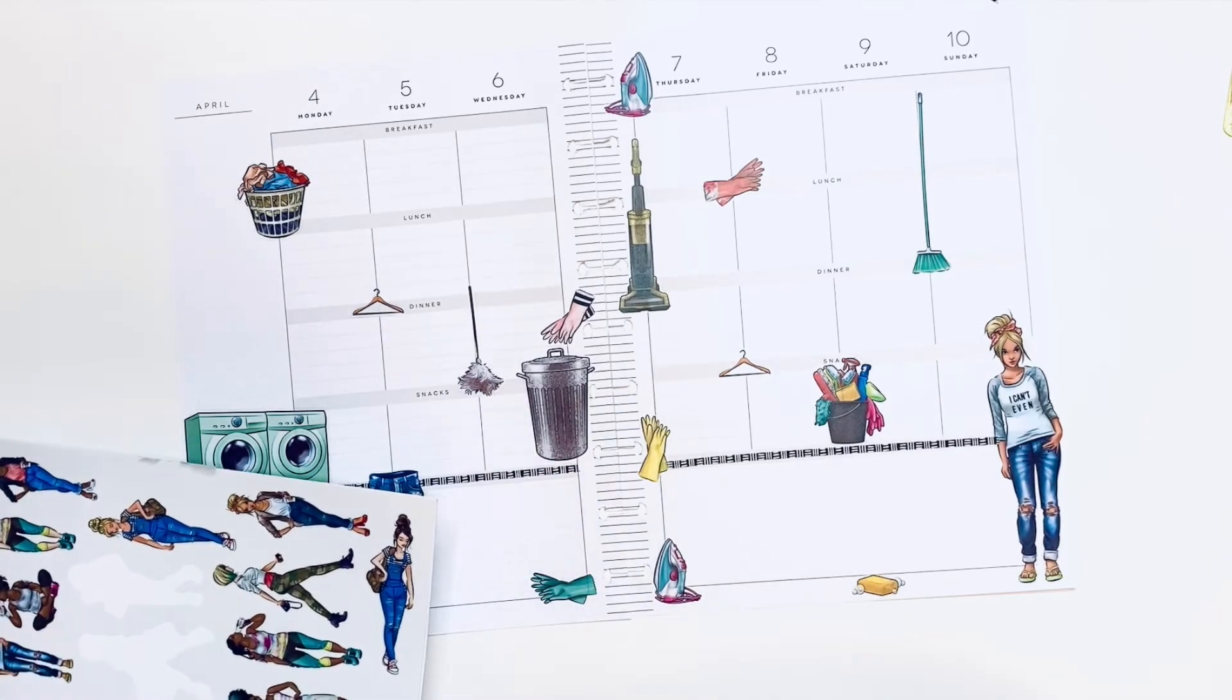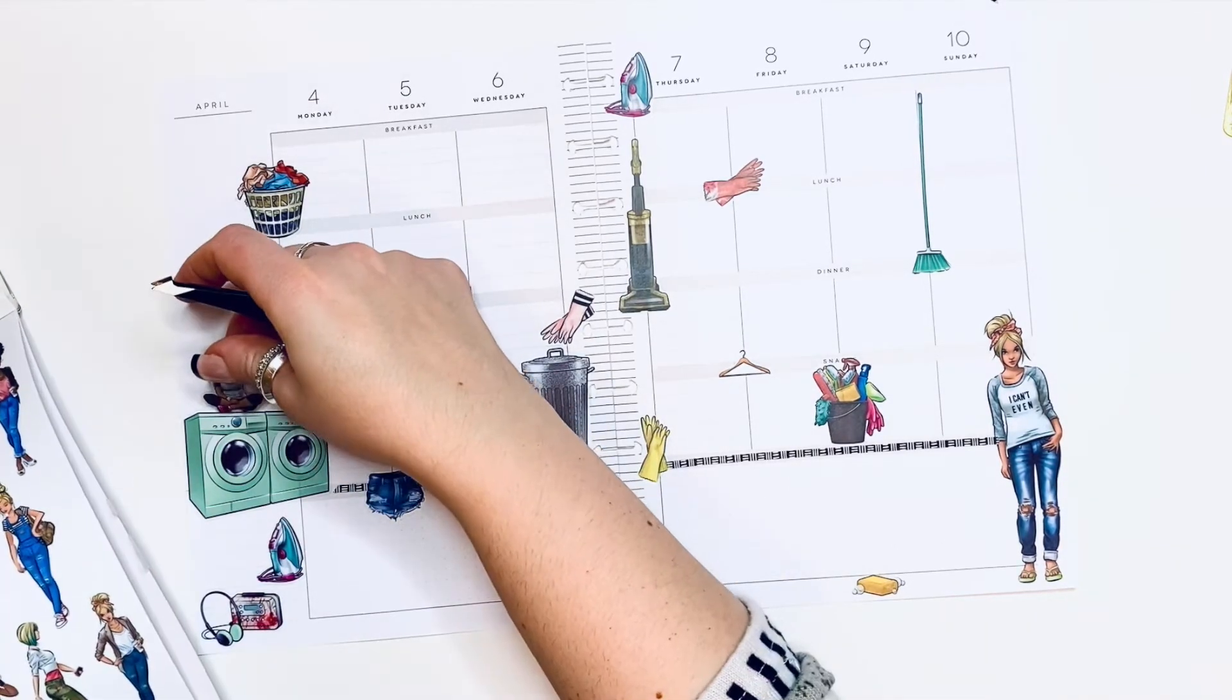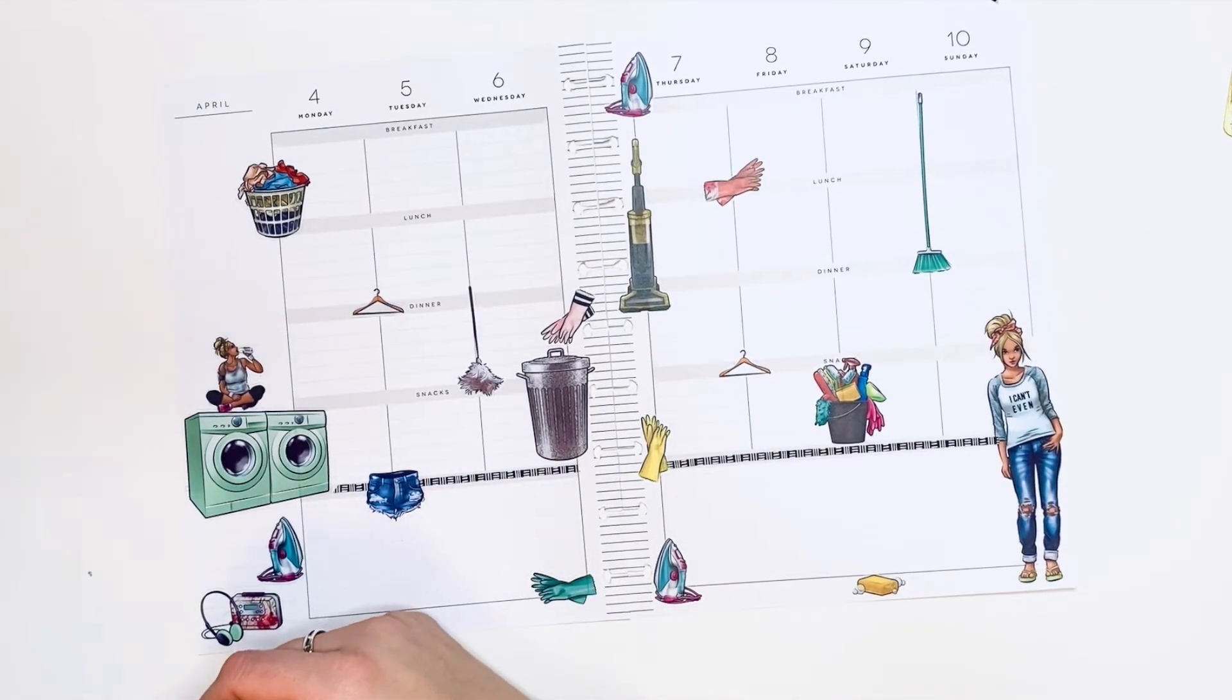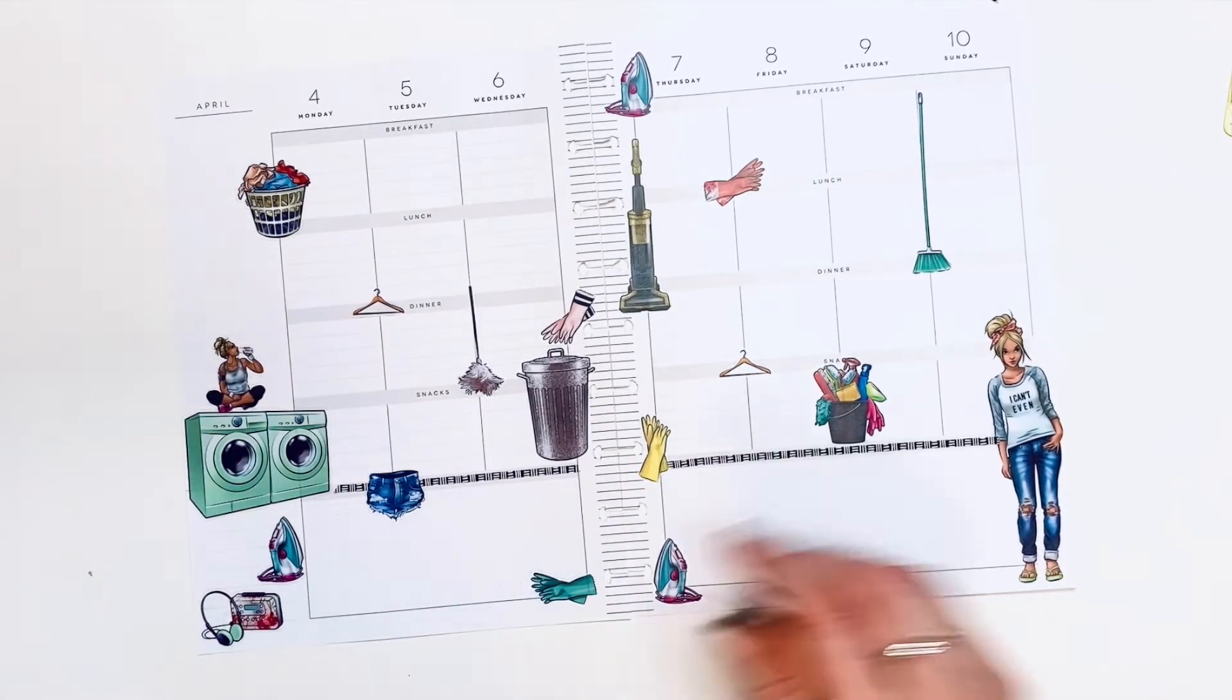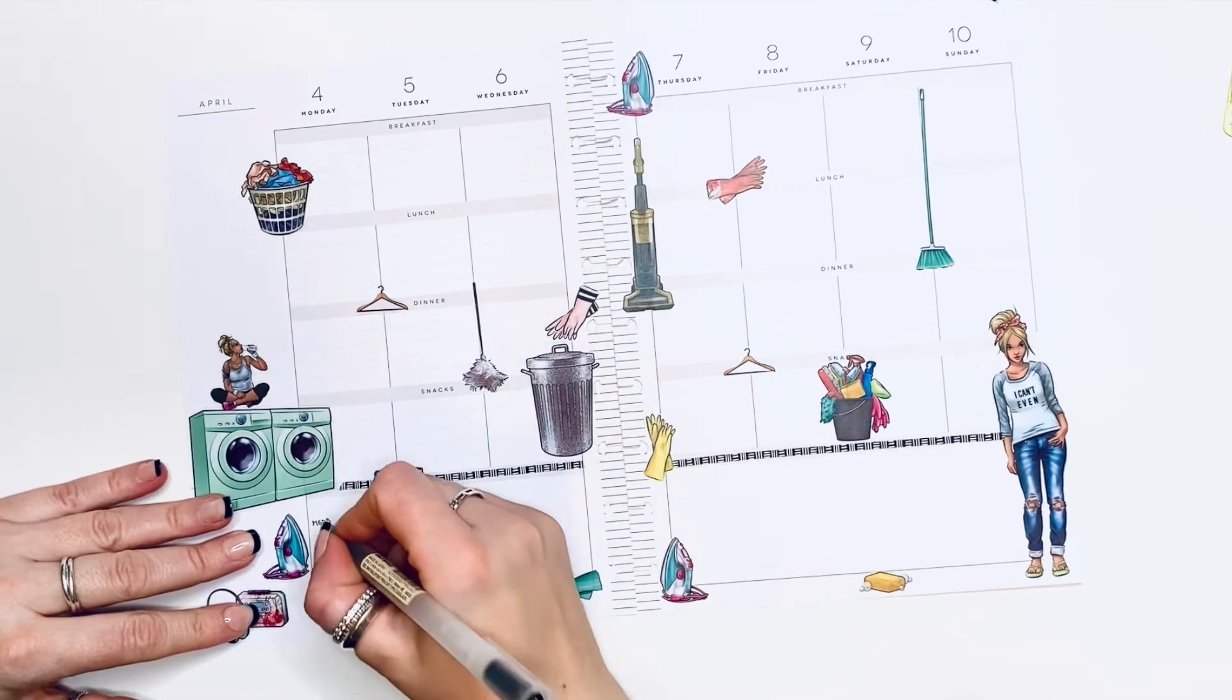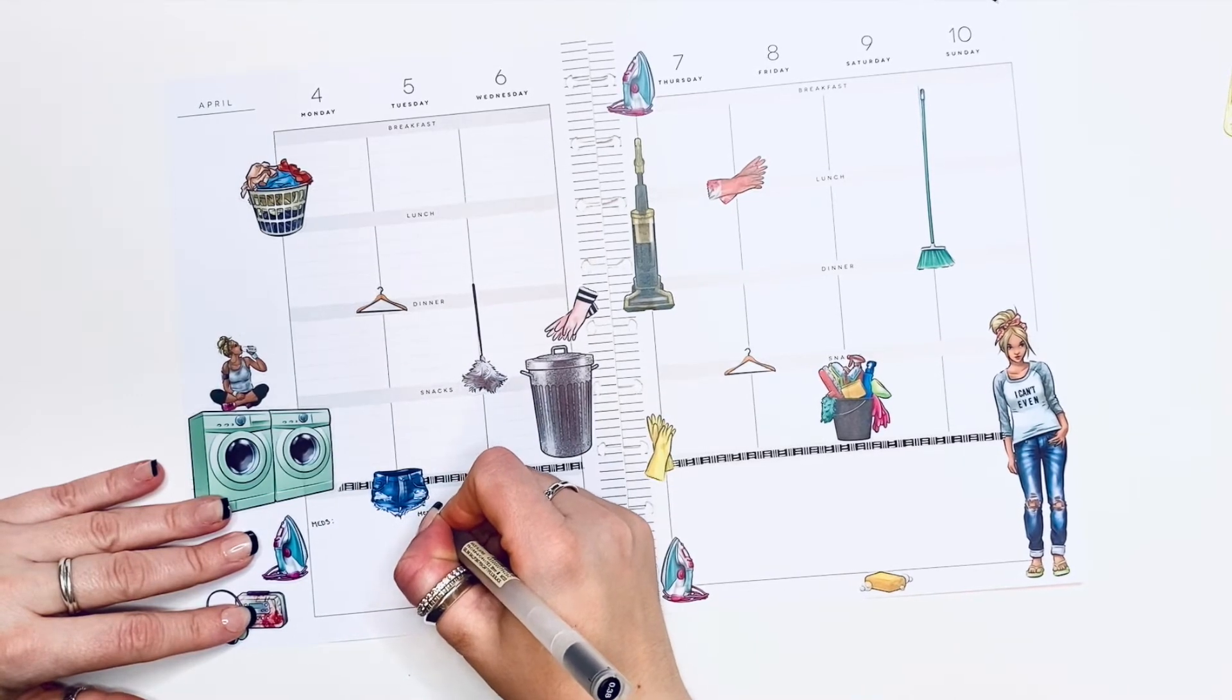The only other thing that I want to do is add this girl to the spread, another girl to kind of balance it off. She's going to be sitting on top of the dryers or the washers, I don't know which one's which because they look exactly the same. Now I'm going to go ahead and write down meals, steps, sleep, and mood.